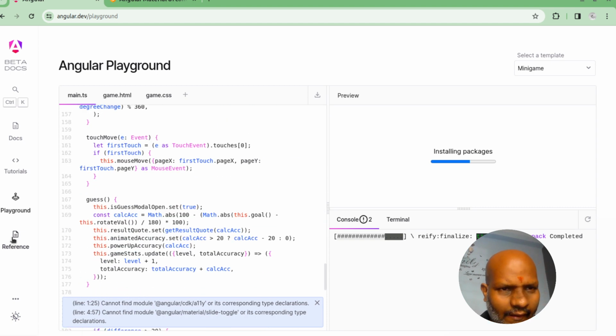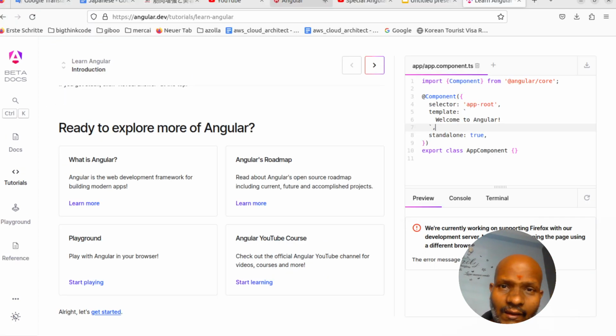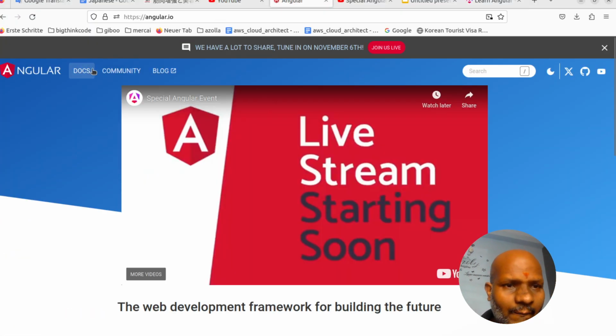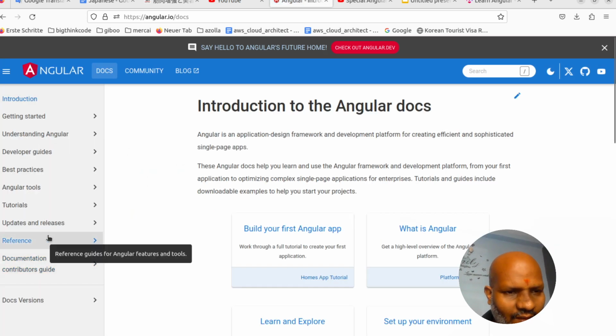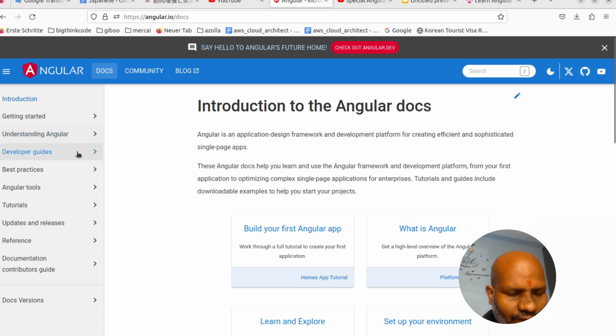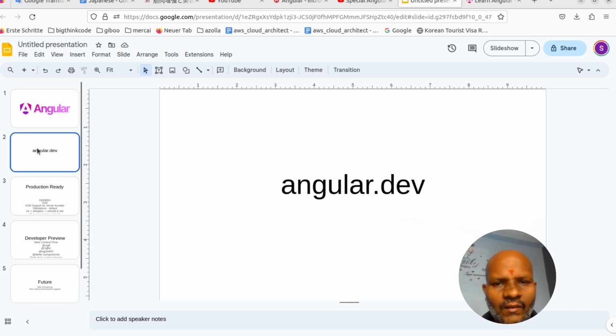And then a reference. So what is in the reference? Okay, API. So they have moved the API reference. If you go over the existing one, yes, just a couple of modifications to the existing.